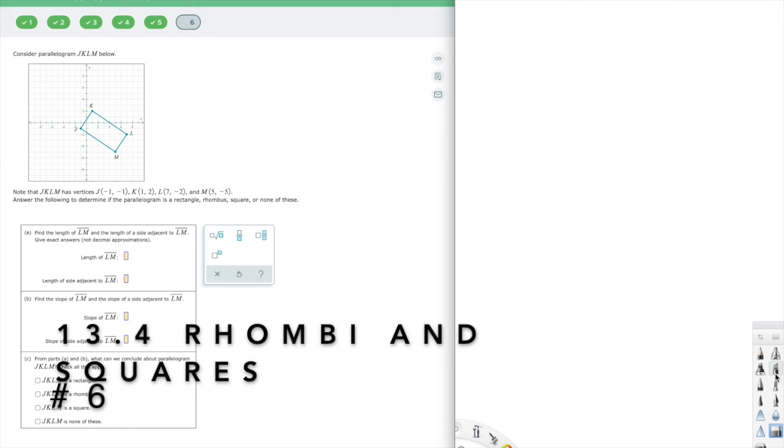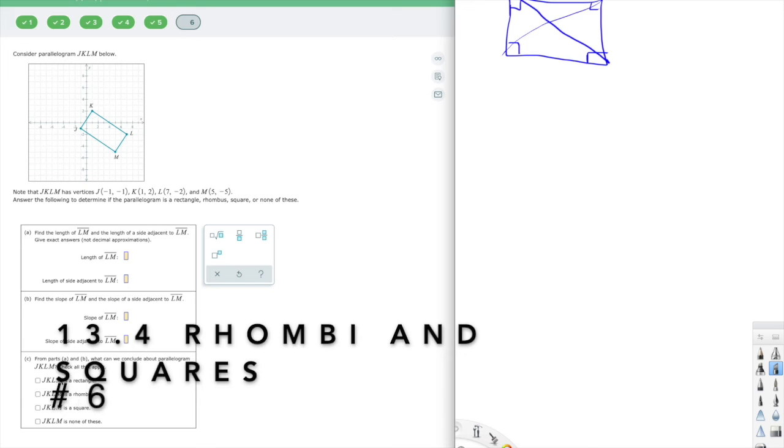For a rectangle, we already know it's a parallelogram, so all of those properties apply, but I would need to show that we have right angles, like this. I could also show that the diagonals were congruent. That would make it a rectangle, and it would also qualify as a square if all 4 sides are congruent. We'd have to go a little farther to determine if it's a rhombus, and then a square.